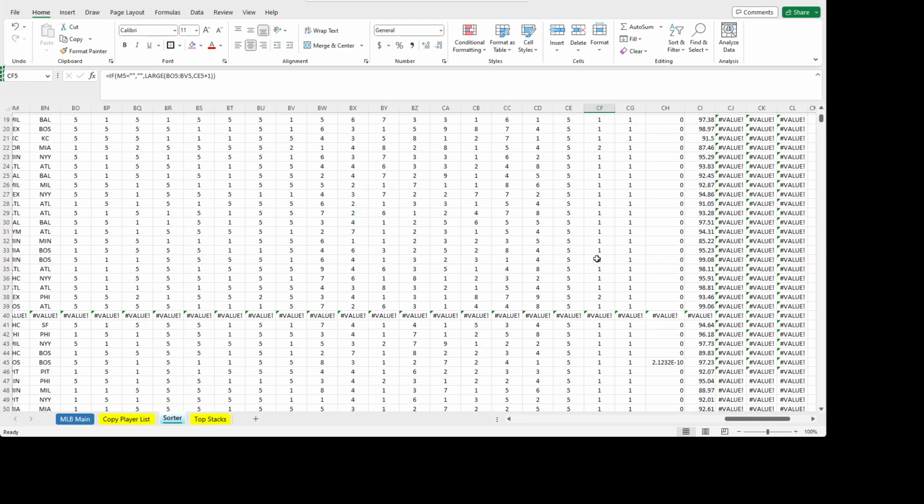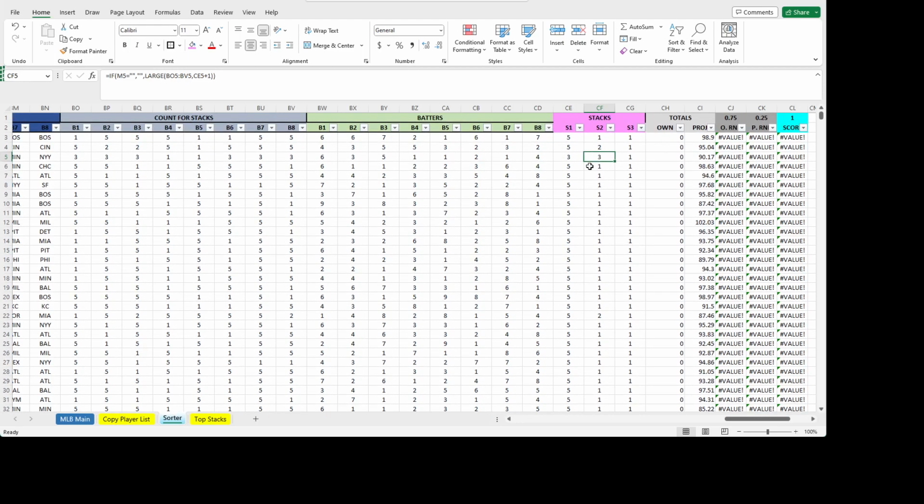I don't have any here, but you could have a 2-2-2, something like that. Now we've been able to pull all of our stacks, and we have quite useful information here. So we know that this lineup is a 5-2, this lineup is a 3-3. Very, very actionable information.